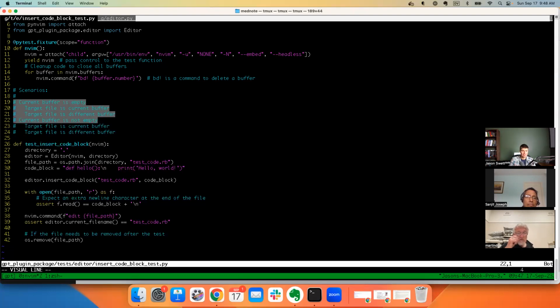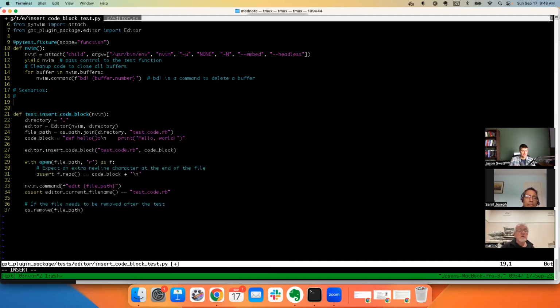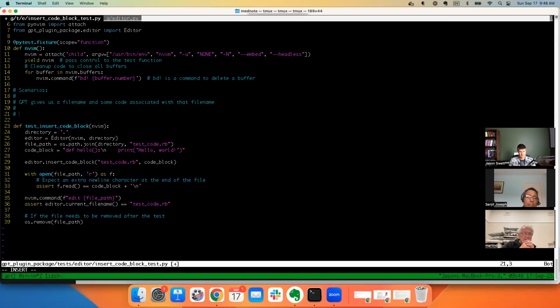Okay, I'm going to blow this all away and say GPT gives us a file name and some code associated with that file name. And what are the possible scenarios? One, of course, is when we've just opened Vim.